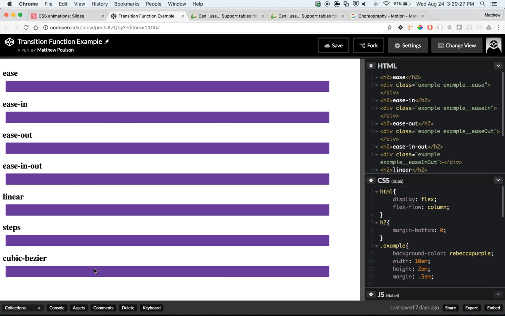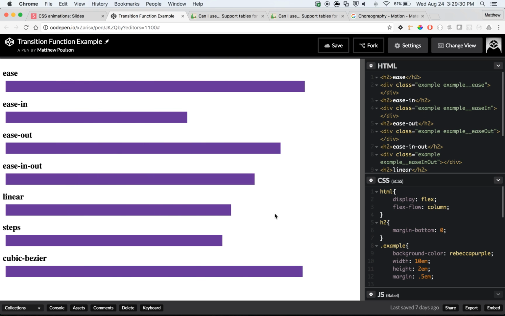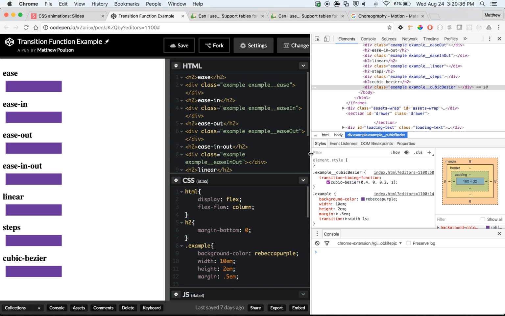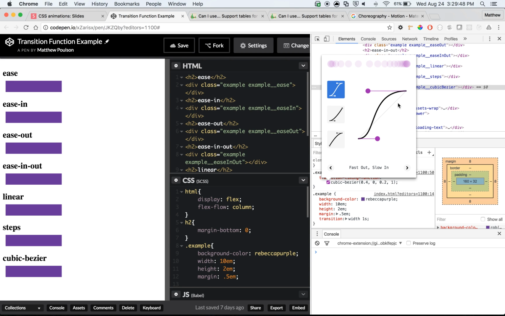If I can click on this. There we go. One thing I want to point out that Chrome DevTools has to help you with these timing functions is, if you look at this little purple box here on this timing function, you can select it and it will bring up this menu, which you are then able to use to customize this curve. And here you get a little preview of what that will look like. You can do many crazy things here, even cause the animation to go in reverse at some point in the animation.